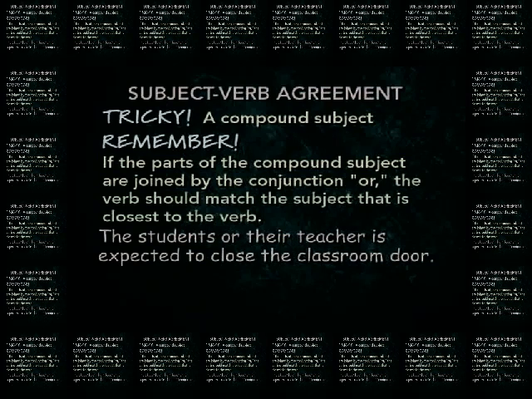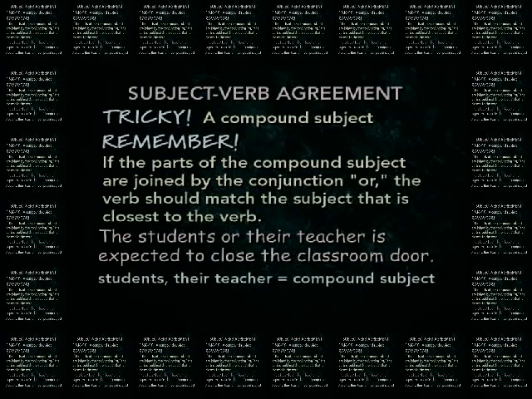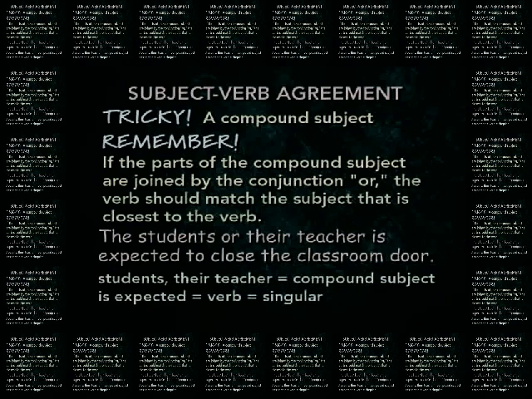Same kind of situation. Here we have two subjects separated by or. Students, their teacher. The first one, students, is plural. Their teacher is singular. Which one should the verb match? Well, since their teacher is closer to the verb, is expected is correct. That's a singular verb, and it matches up with their teacher, which is also singular.